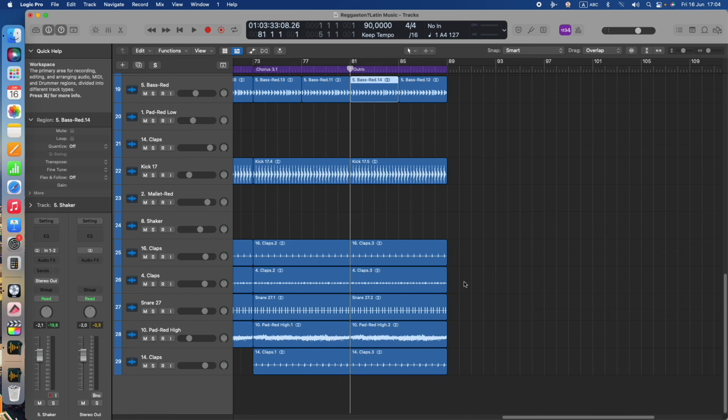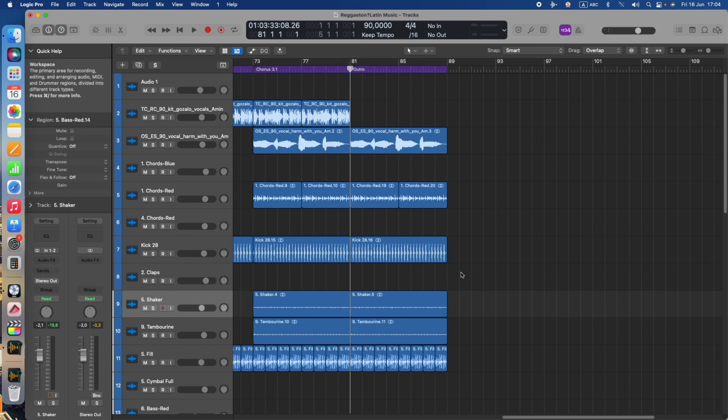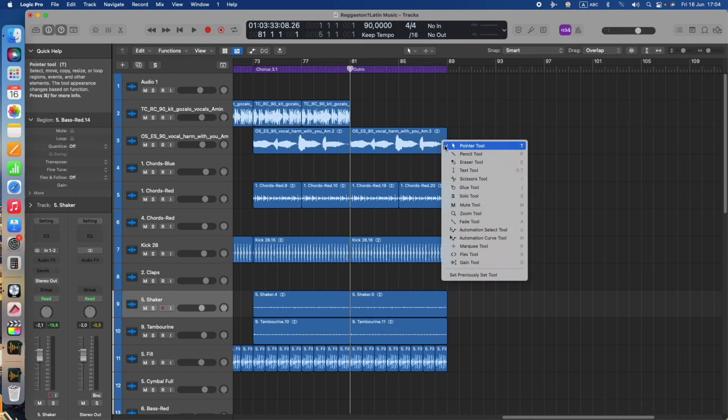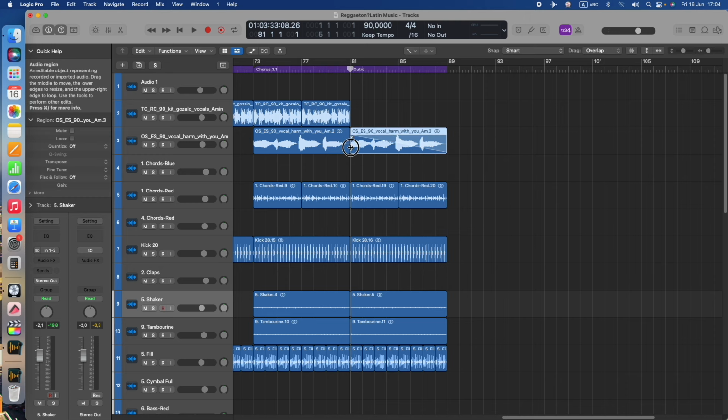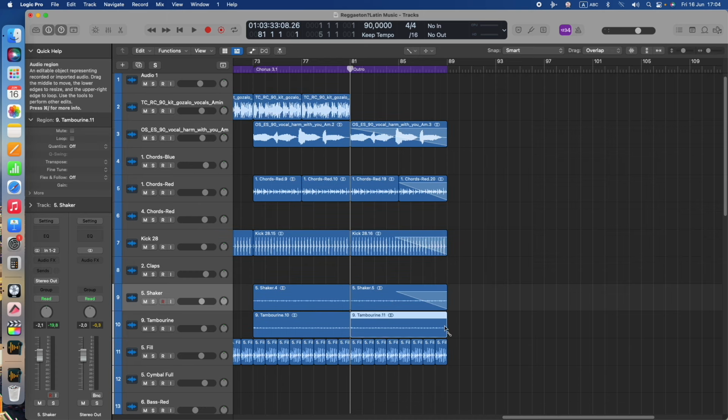And then a very cool trick. I'm sure that each DAW can do that. And this is to add a fade out to all loops for the end of the song. In Logic, you press T, then press A, and drag from the right to the left. Then do this with all of the instruments. You can do it to the middle of the loops. You can do it only in the end.